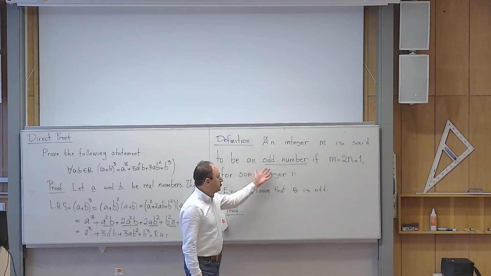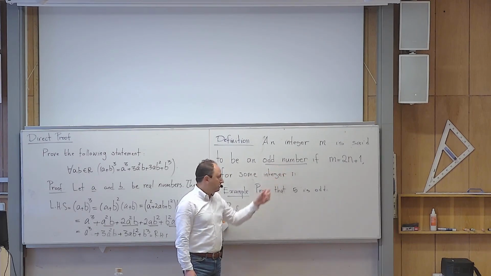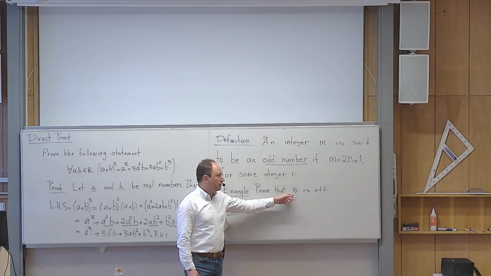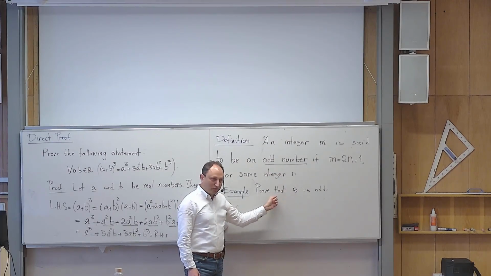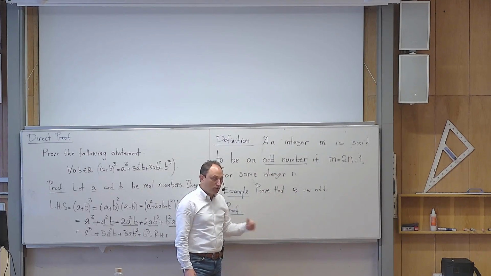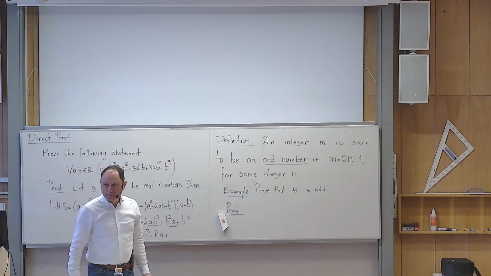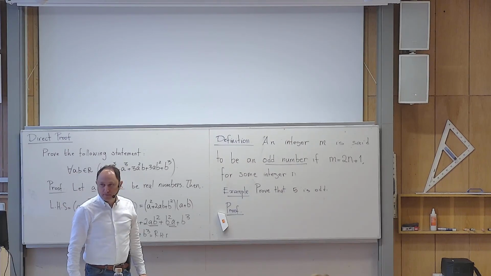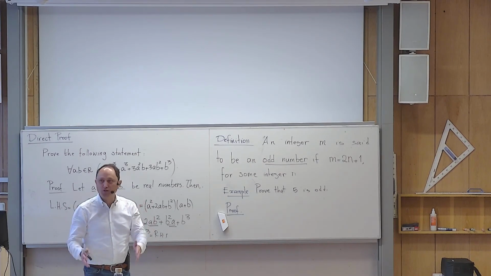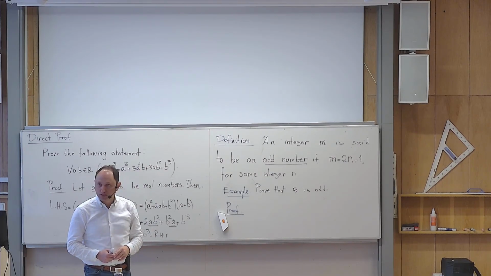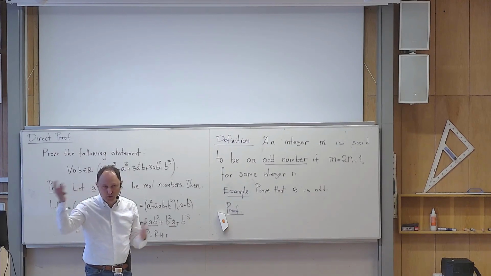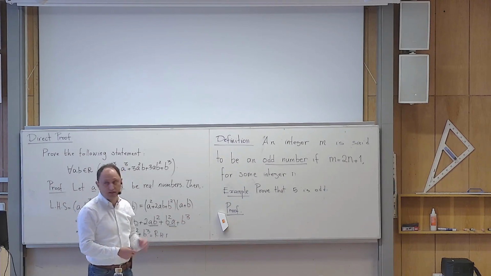I have given you a very simple definition of a very simple concept, and then I am asking you to prove that 5 is odd. By the way, is it a very hard problem? No. Writing it down, you haven't gotten used to it. I want you to learn that one. Yes? 2n plus 1, and then if you work out n and it's an integer, then it proves that 5 is an odd number. It's not good. What you have done is scratch work paper. You convince yourself n turns out to be 2. Yes? But when you want to write it down, you have to assume that n is 2 and write it in a way that makes sense.